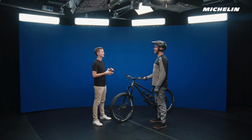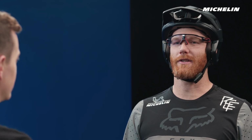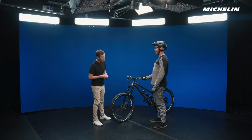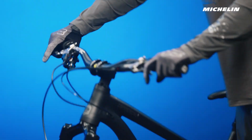Great! What's next? Time to check your bike. Start with the most important safety element in mountain biking, your brakes and brake pads. Have a look at your brake pads first to check for unusual wear. Then you can press on your brakes and go back and forth just like this. Or you can do a trick.